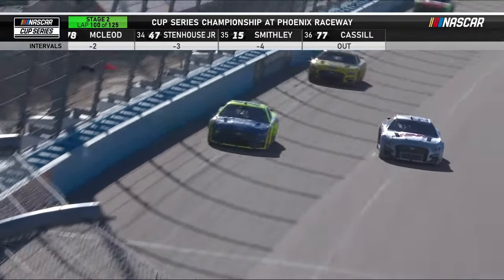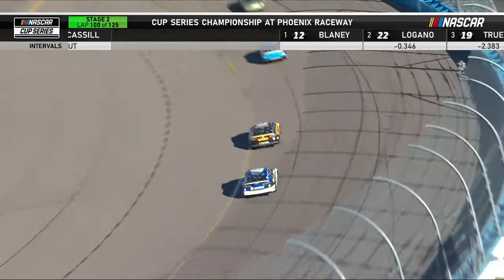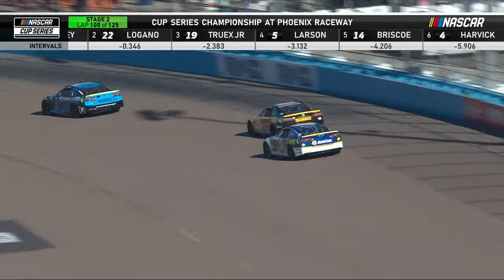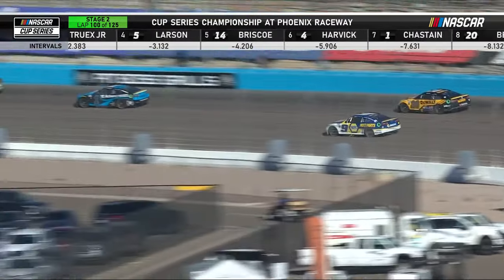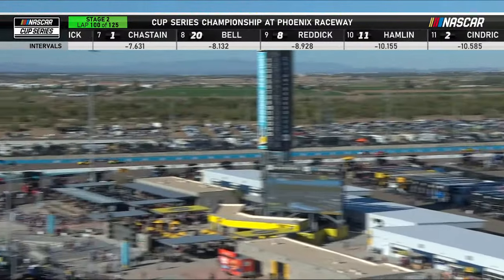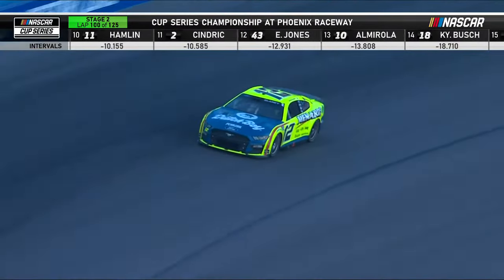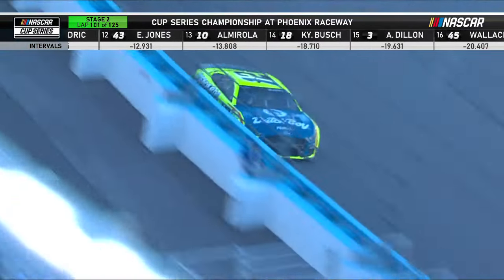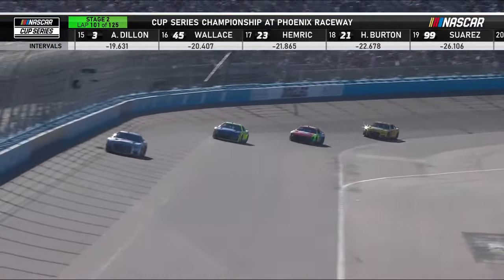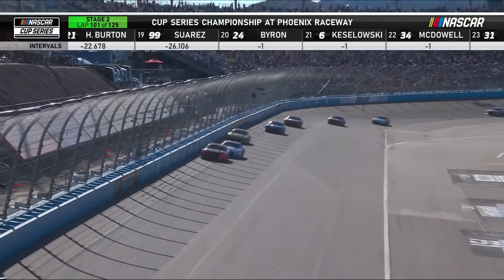So now let's go back. We just saw the 9 car of Chase Elliott pit. You can see him on the telemetry. Here he is right here. Way ahead of him is the leader, Blaney. Right now, that 9 car is a second a lap faster. So what he's trying to do is make as much lap time as he can to try to get all the way back around the racetrack with 26 laps to go to unlap himself from Ryan Blaney. One second a lap faster, that's what he's got to make happen. He's right there behind the leader, on newer tires, and will unlap himself shortly.